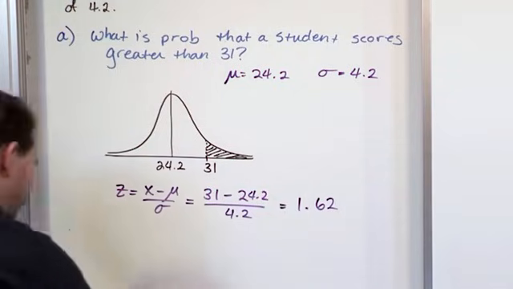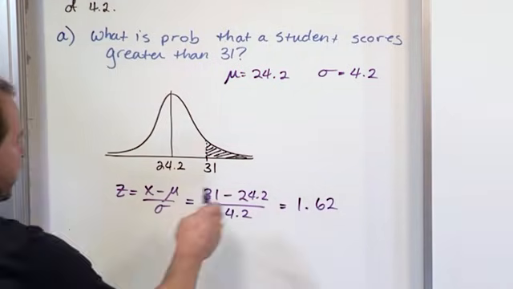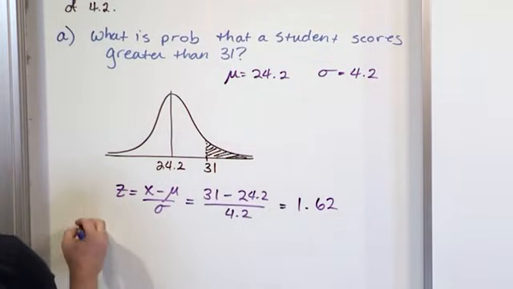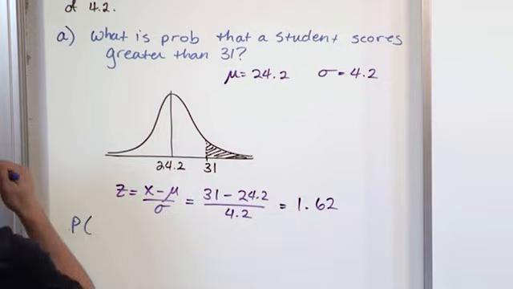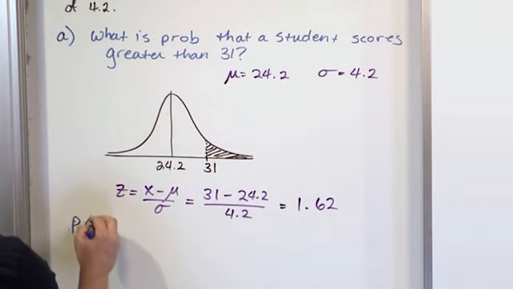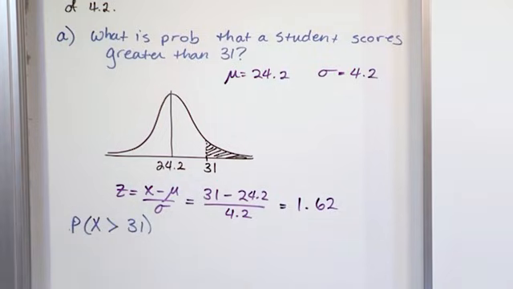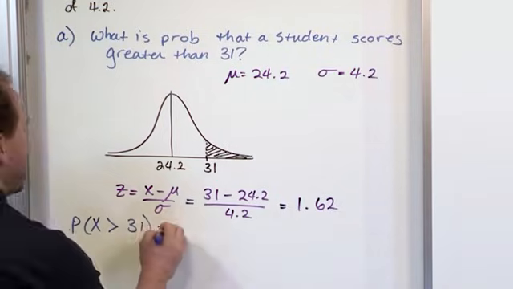So, ultimately, what we're tasked with, you can kind of think of it as this z-score corresponds to this number right here. What we're tasked with is finding the probability that a randomly chosen student, so we say random variable x, is greater than 31. Randomly chosen from my population of students that have taken the test, right?